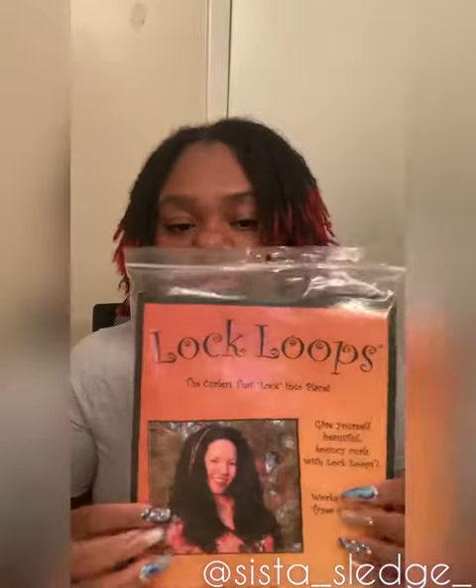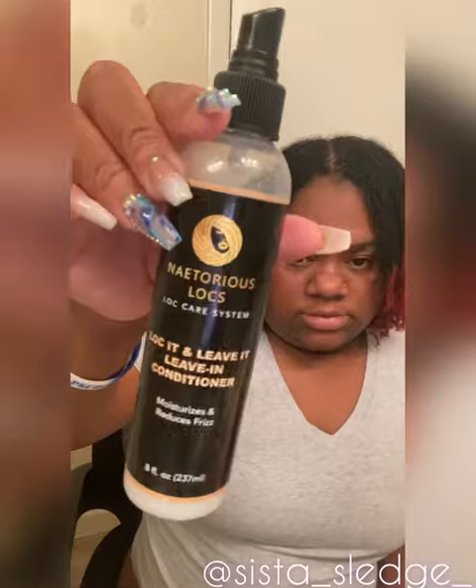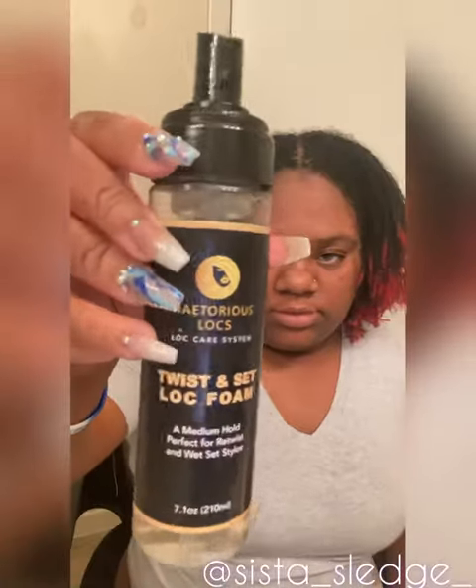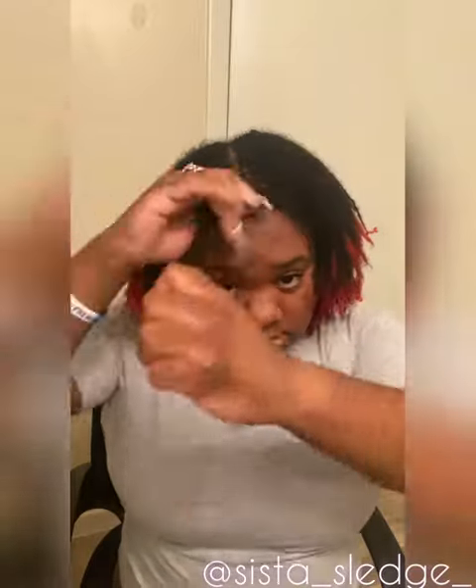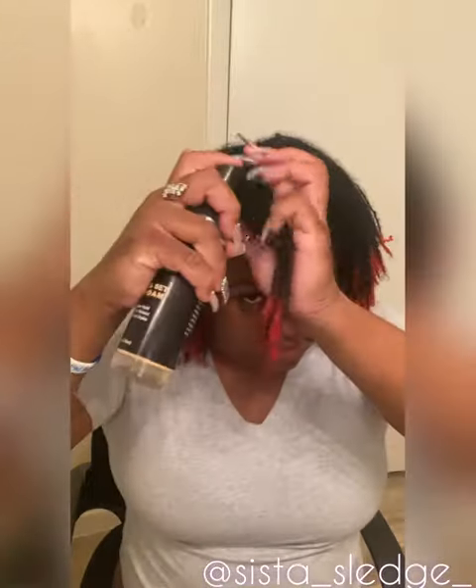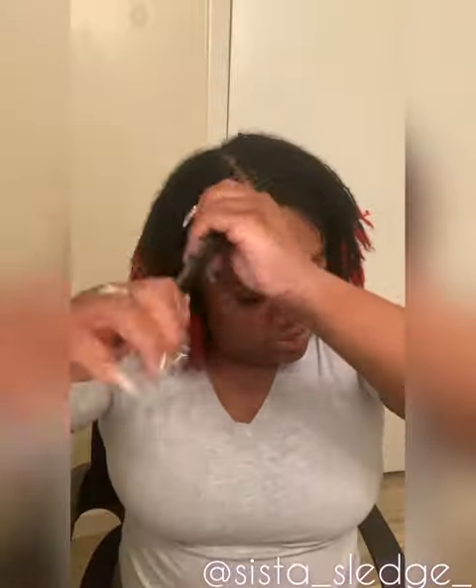Hey, so I'm coming to you with some lock loops. I finally got my hands on them. They come with 30, 10 in each little foam pad, and here's the individual ones. So we're going to start off with the Notorious Lock Leave-In Conditioner — baby, smells so good — the Balm.com. And then I'm going to use the Twist and Set Foam to lock in my curls.